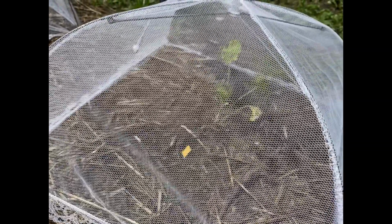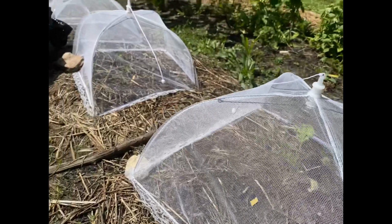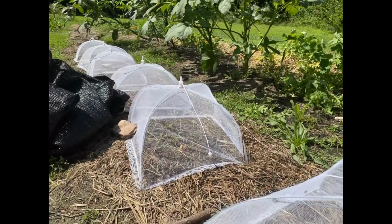So some of them I was able to salvage, and some of them I decided to just go ahead and take a chance on and move them out to the main garden under some shade cloth and under some little covers so that the bugs don't eat them away. And I said a little prayer over them, and we're going to hope for the best. Others I was able to really prune back and put in my room under the lights, and they're thriving. They're doing good now. So I was able to save some. I might have been able to save others, and some were a total loss.